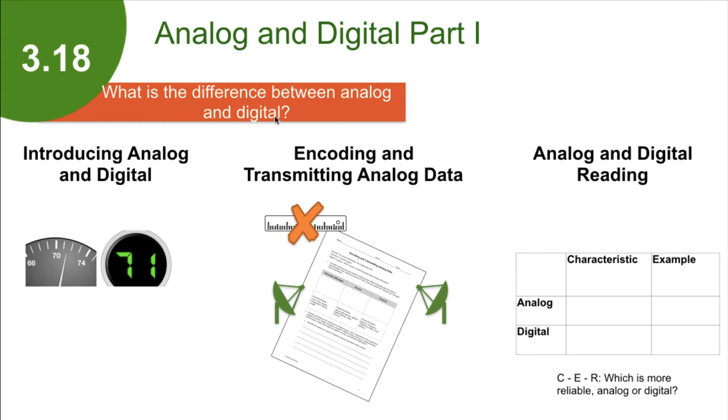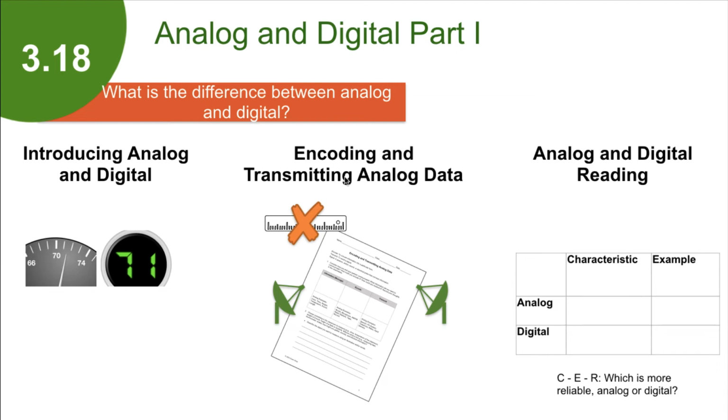the difference between analog and digital, we start off by showing students two different devices, one analog and one digital, and getting them to notice some of the differences between them. We use that to start a working definition of what analog and digital are that we're going to be developing over the next few lessons.